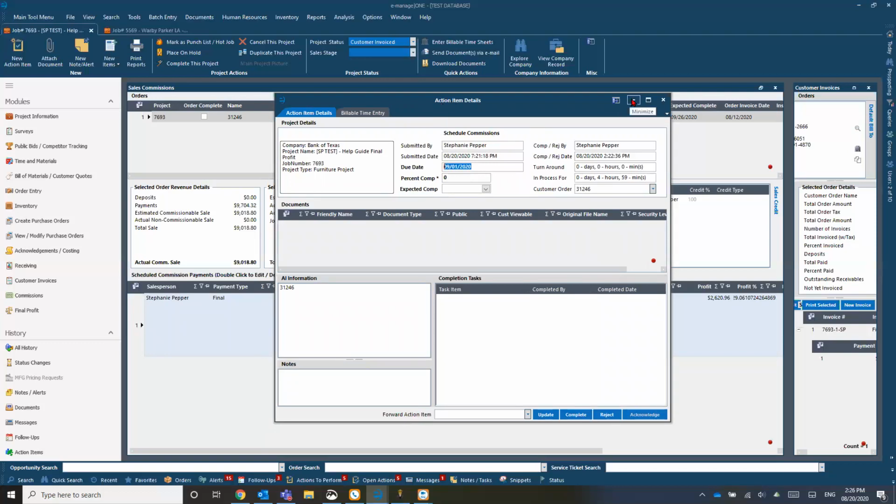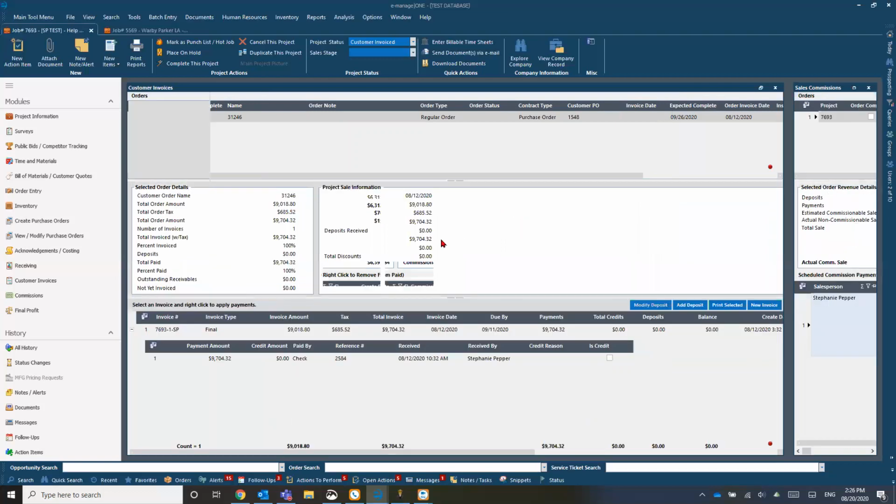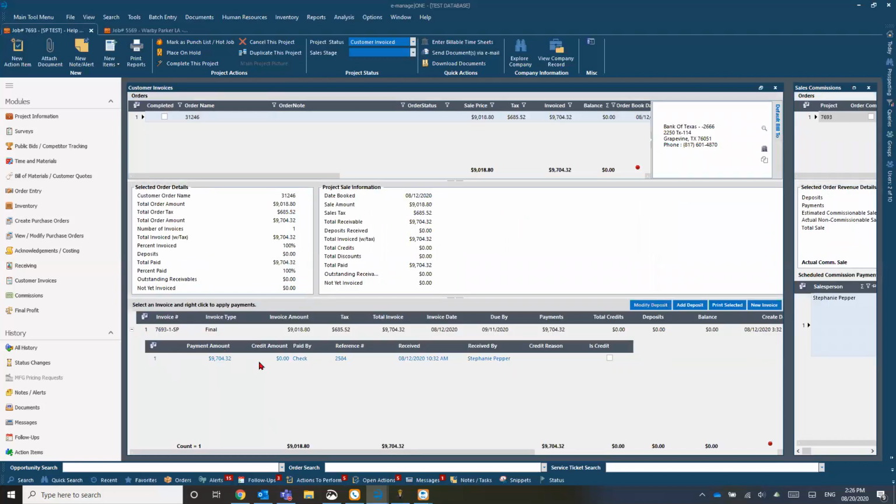But what we're going to do here is, I apologize, one little step, a tip or trick, more so a best practice than anything. After I've received payment, I typically am going to mark the order as complete. Marking the order as complete is usually after I receive full payment. That order's done, we've got everything on it.